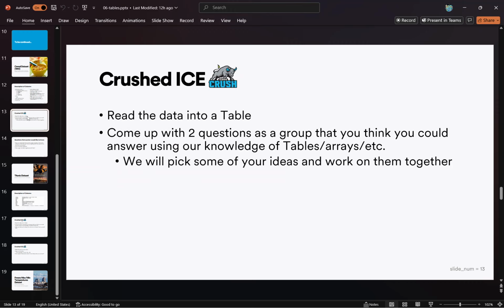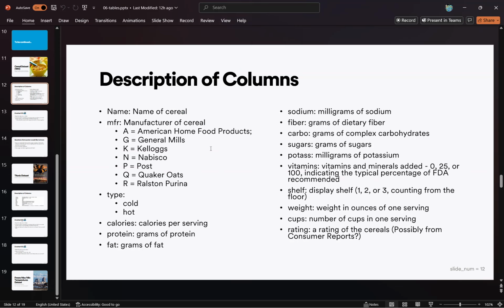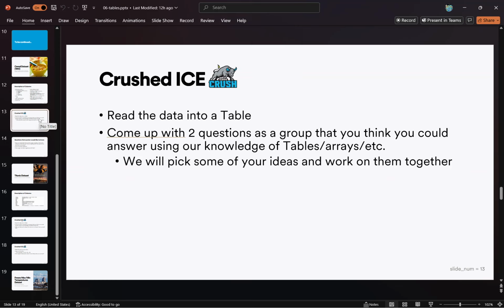But my question for you is to do what we did last time. So I'd like you to read this data into a table, please, and take a look at what's there. I'll go back to this so that you can see it. But I'd like you, as a group, to get with the people sitting next to you, say hello, talk about your weekends, and then try to answer as best as you can what you think is going on here. What do we think we could ask? What are some good questions about the data that we see? Okay, and we'll take some of your ideas and we'll work on them.